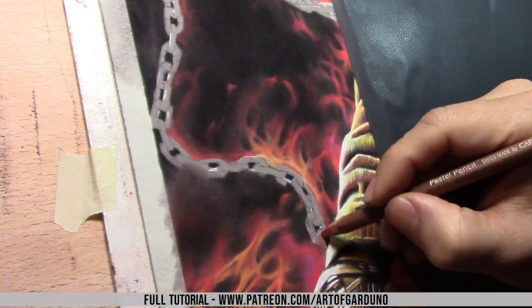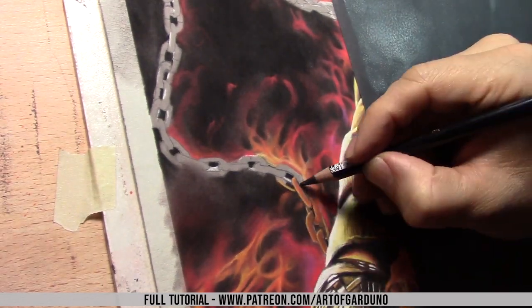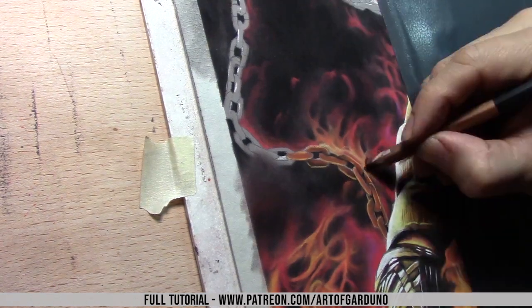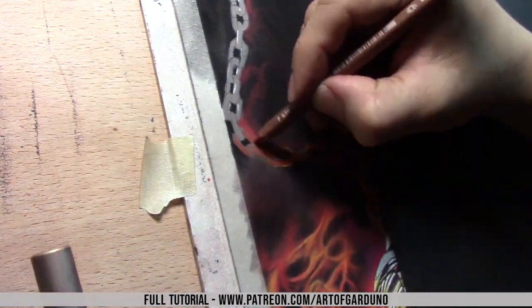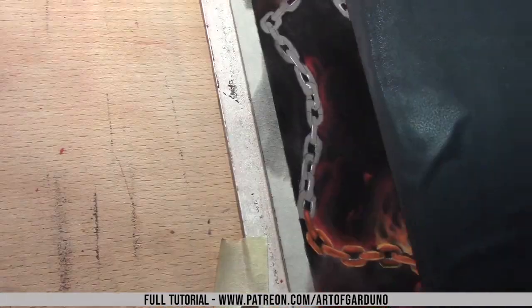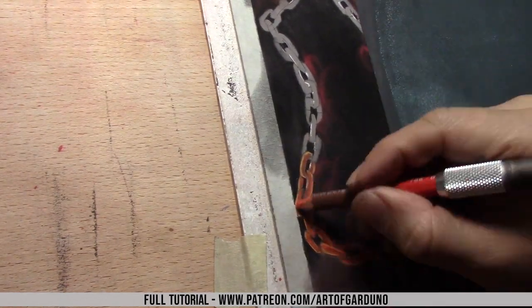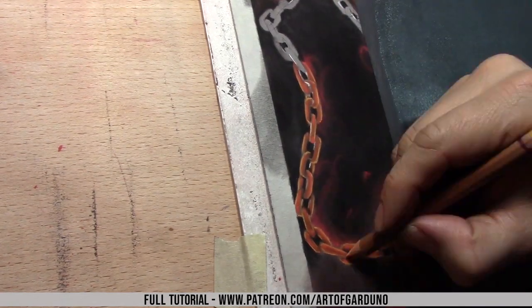Now we're getting on to filling in all these little links. Taking our time. Remember, don't rush your artwork. It will get finished. Take your time because you'll have a much better quality drawing when you're not rushing it. So doing each little link one at a time. And we're making that chain pop out from the background by adding those little orange-yellow highlights around the silhouette of the chain. Do you see how it's popping out of the background?